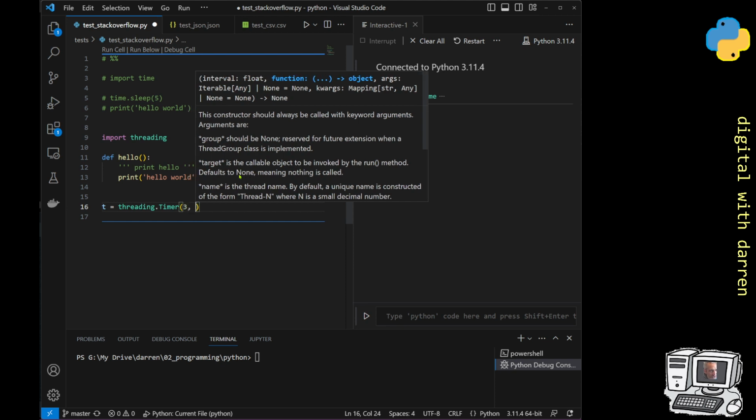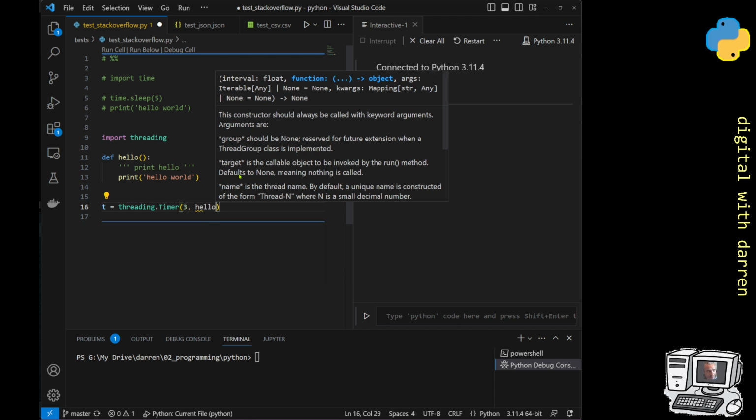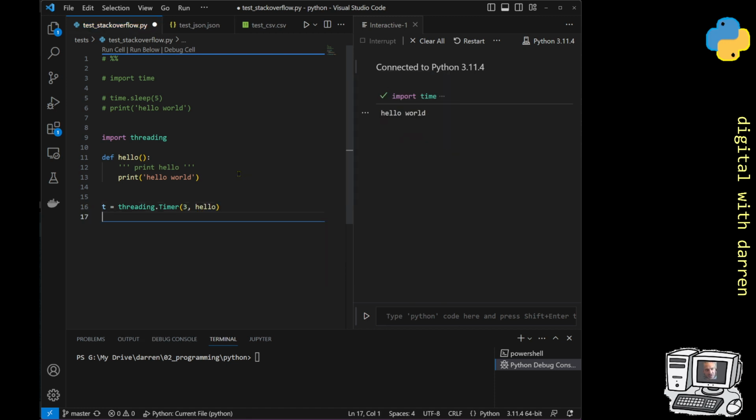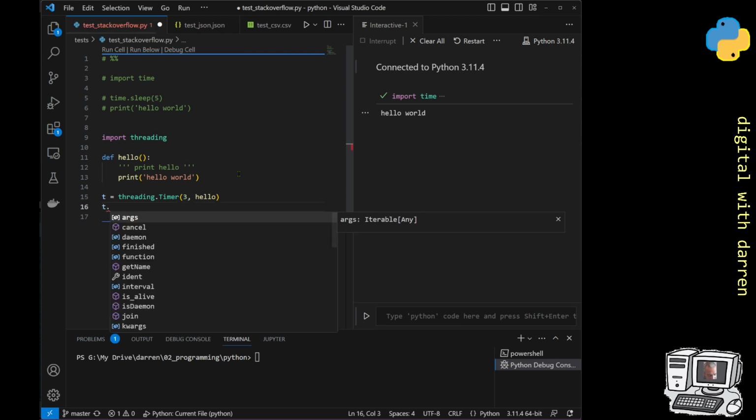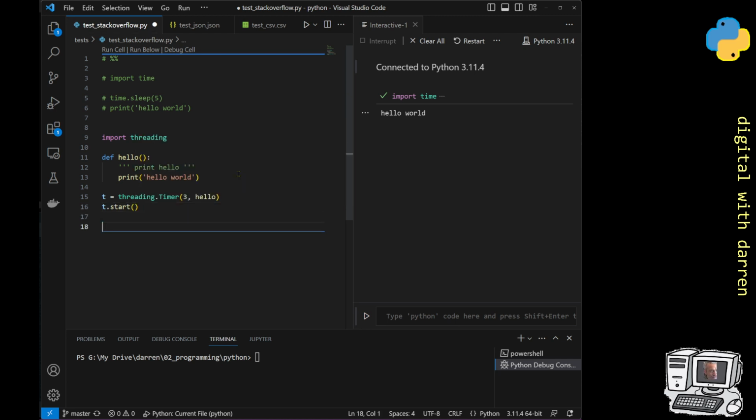And then we will run our hello function, and this is the callback actually, which is what I was looking for in a way. So we pass hello, and notice in JavaScript and in Python it's just the callback. We're just passing the function. We don't call hello like this, because that's actually going to run the function. This callback is a pointer to the memory address of where the function is. So that's a function, and then we would do t.start like that.